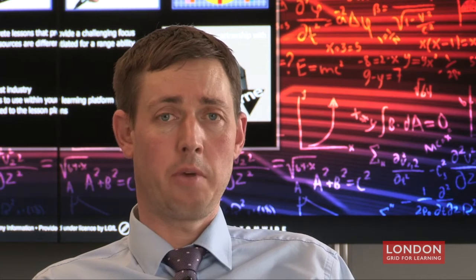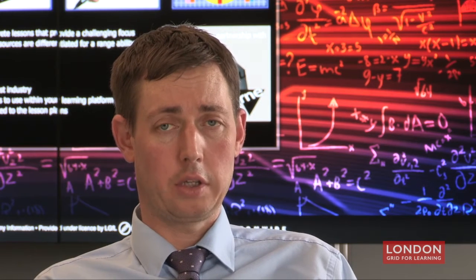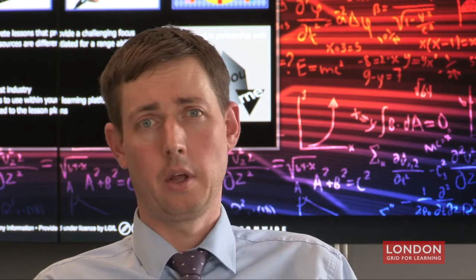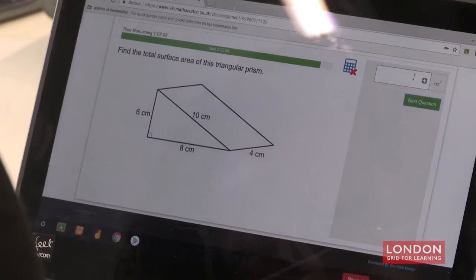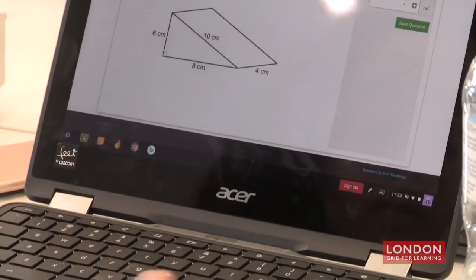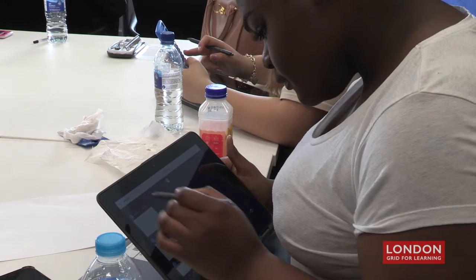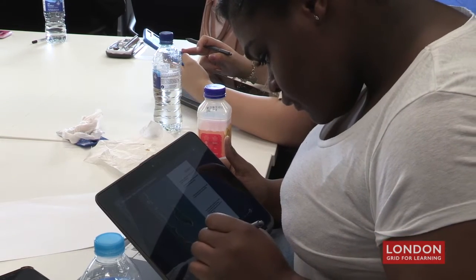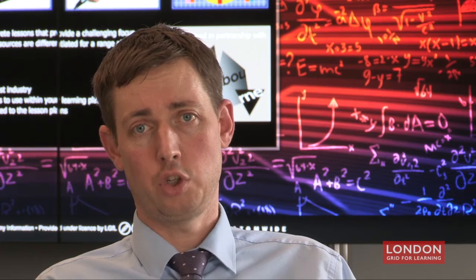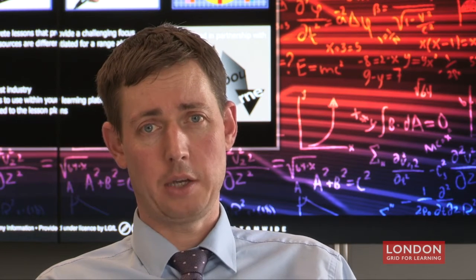And we mean that in two ways. We mean pedagogically — we're trying to get them to develop strategies that convince themselves that they know they're right, that they can actually figure problems out. And also from a technological point of view, using the Google Chromebooks which Google kindly supplied along with the styluses, using Google Classroom to synchronise and centralise all the work they're doing and the resources we're pushing out to them, and also to keep the pace going.